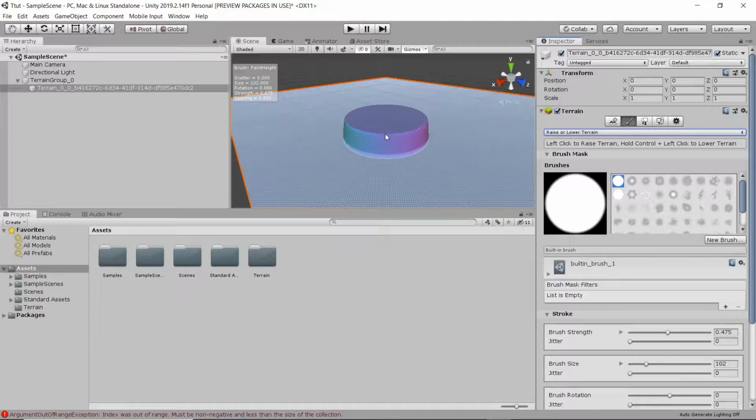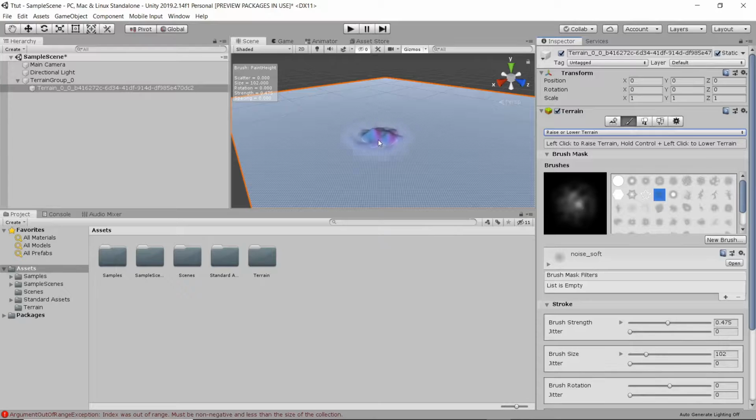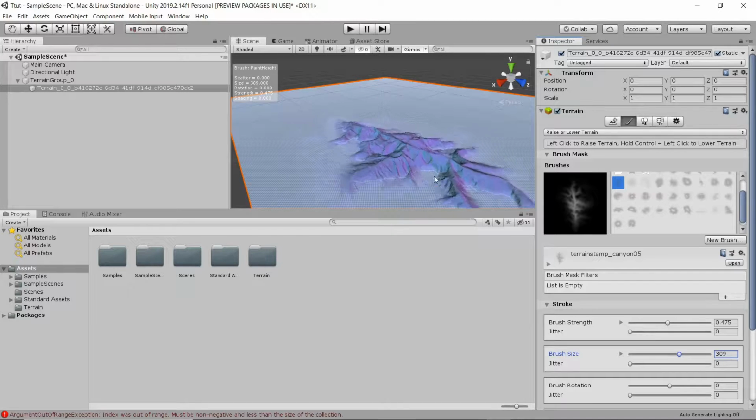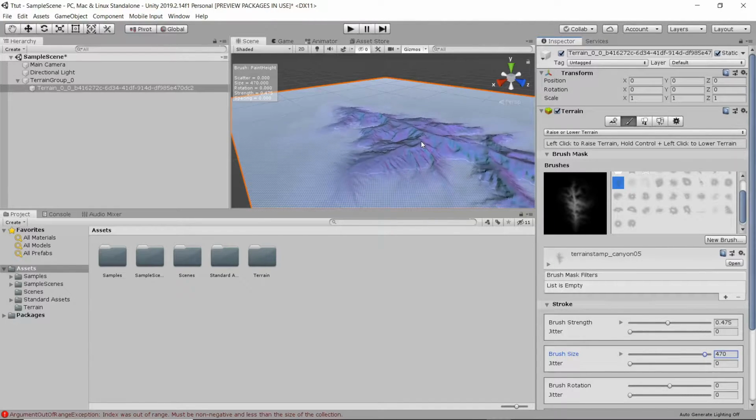And you get a visualization here, but it's going to allow you to directly affect the terrain. And the cool thing is that normally you have this brush or this brush, which doesn't look very terrain-like, or this brush, which is doing a little better. The new brushes are just awesome. So here's one of the new ones right there, and if I go down here to brush size and scale that up, that just looks 20 times better than the stuff they had before.